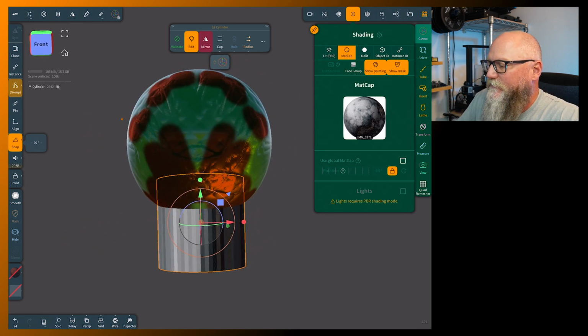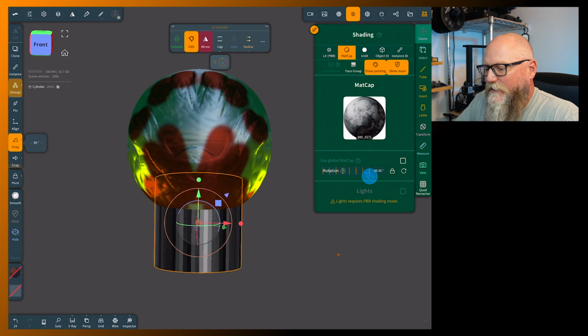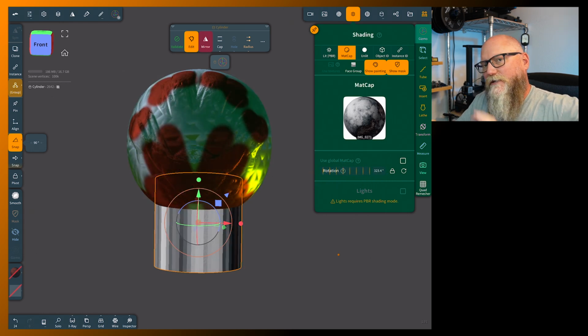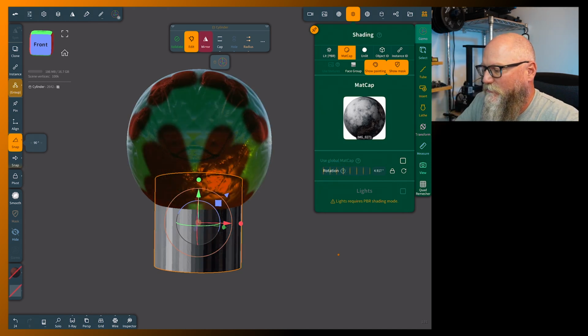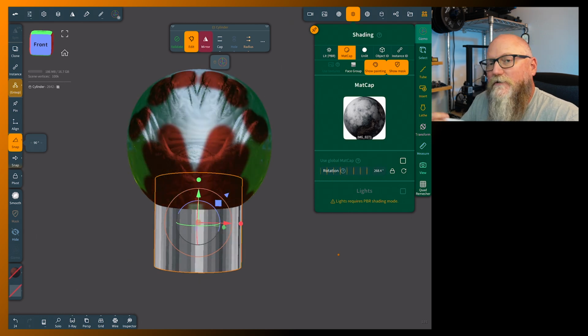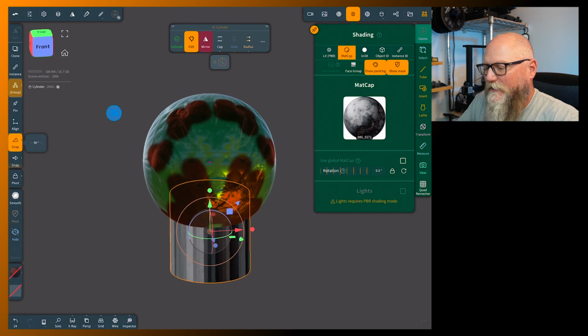The other main thing that's been changed in here now is the rotation on your lights. You can actually change those now, or before you couldn't. So now that you have the global, now I can change the light and the direction. It's only a rotation though. You can't rotate up and down. It's only just straight rotation around, but you can change that rotation. And if you want this to go back to where it was, just hit the reset button on the little circle icon with an arrow, and you go back to the MatCap you had.